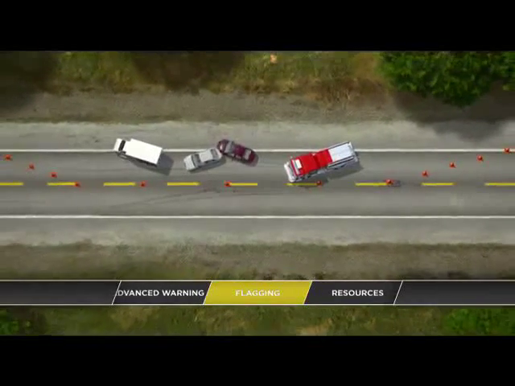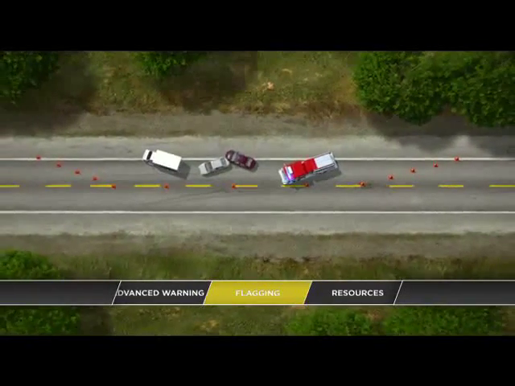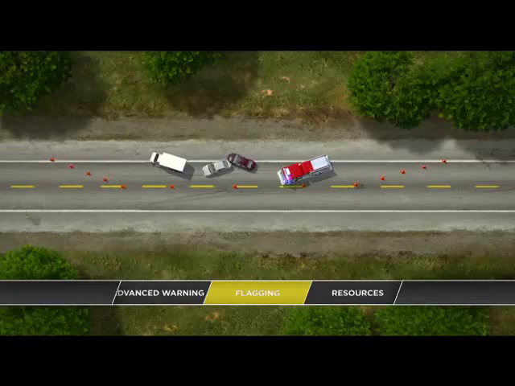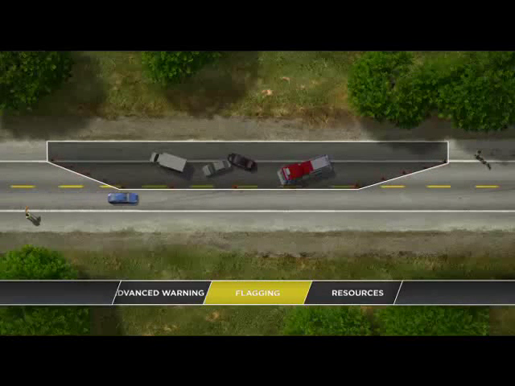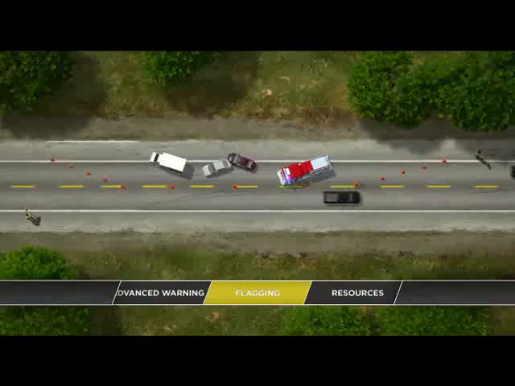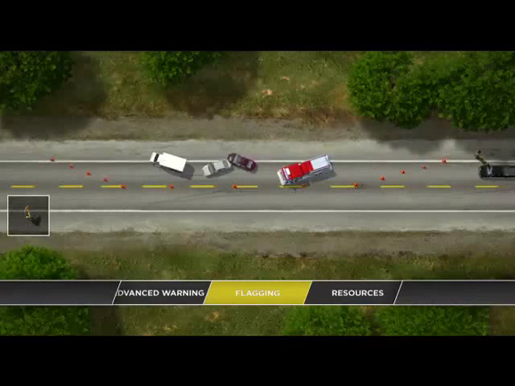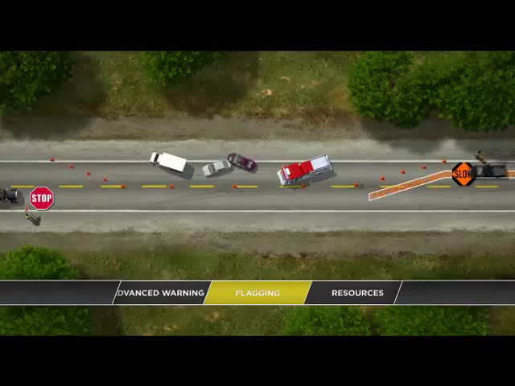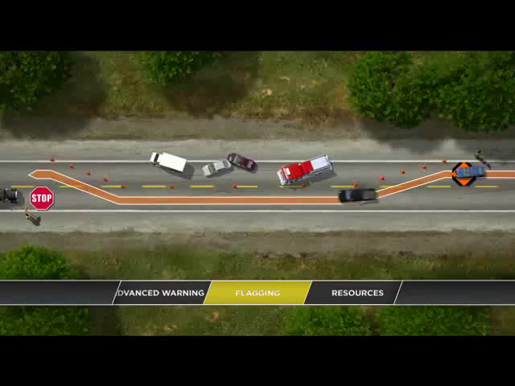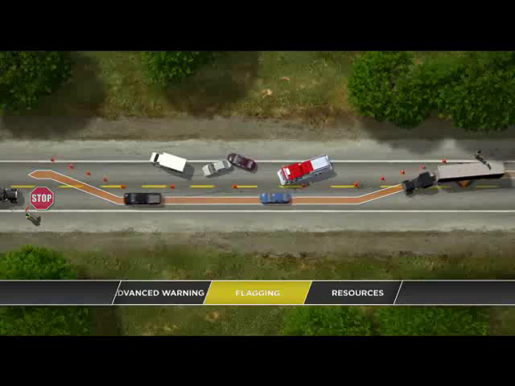First responders can be flaggers. Flagging can be an effective tool on 2-lane roadways, and when one side of the road is blocked and the only option is to allow traffic to come through in groups, you have a flagger at each end of the incident. The first flagger stops all of the traffic, while the second flagger at the other end allows the traffic to pass through. Both of the flaggers need to be in communication with each other.